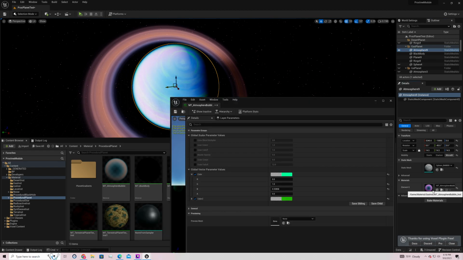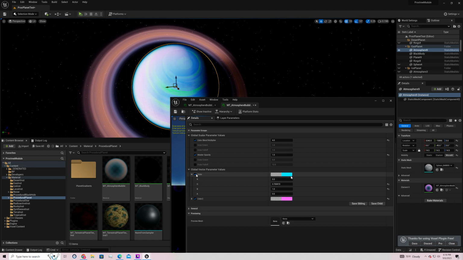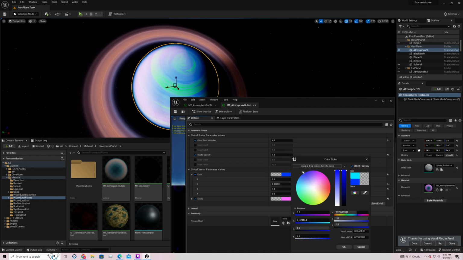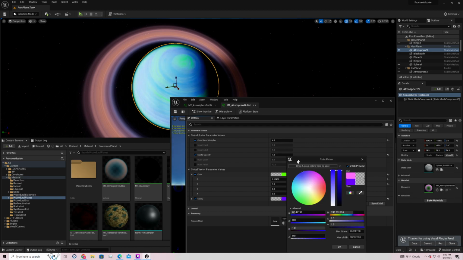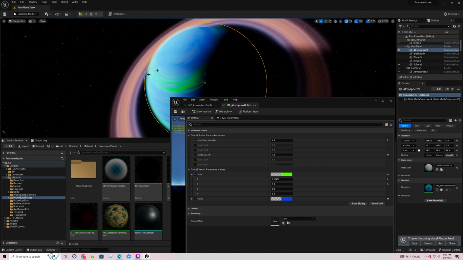So we'll go in here and we'll take this to a color. If we're gonna do green and blue, let's do a green outer layer and maybe a blue inner layer. Alright. And now you get this kind of nice green edge on everything, along with the atmospheric highlighting.